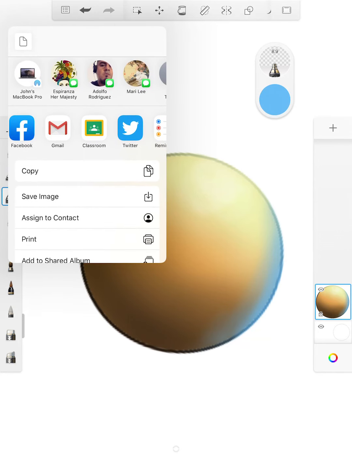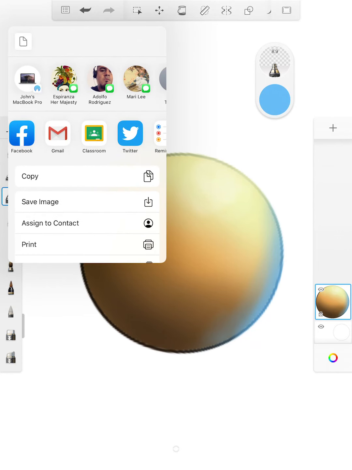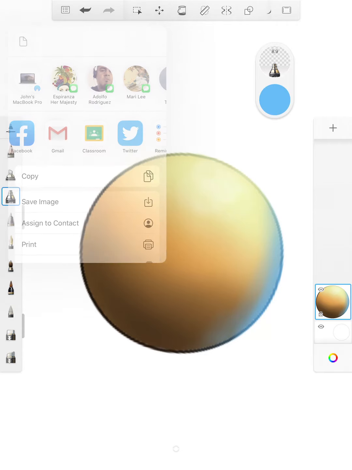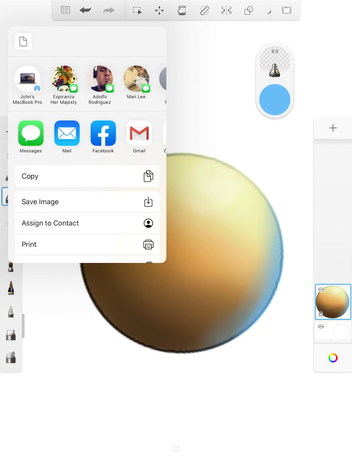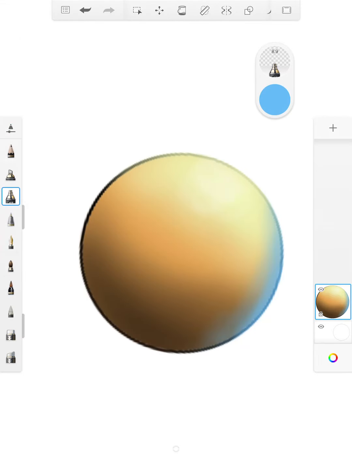Or you can save it to your images and then go to Google Classroom and just upload it like I showed in my other lesson, or how Rodriguez showed. I have not yet clicked on this Google Classroom here because I have the app. And so I don't know, I'll click on it now to see what it does. I can share to my classroom. I'm not sure if this will let me share to the particular folder. It's kind of spinning around, so we're not going to use that.